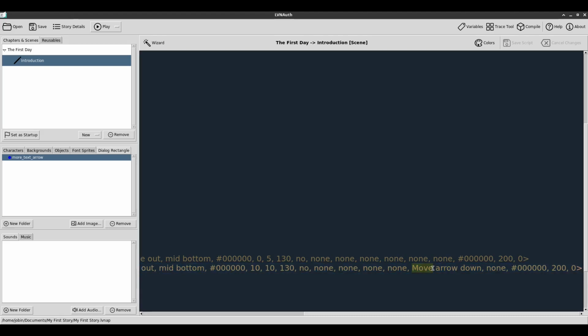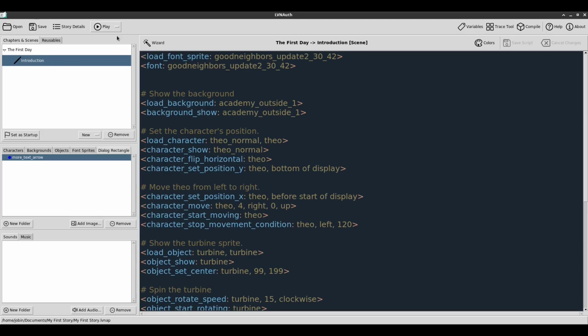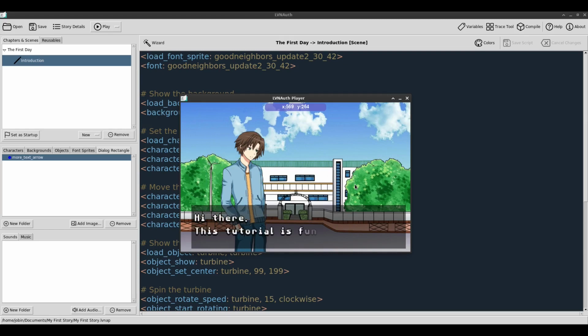So here it's move arrow down. The next one that says none, I'm going to change it to move arrow stop. Okay, so I'm going to click on save. I'm going to run my scene now. So now it's showing it just like before, but when I click, I expect this to hide, and then I expect it to show again whenever it finishes showing the next text animation. Let's try it out on a count of 3. 1, 2, and 3.